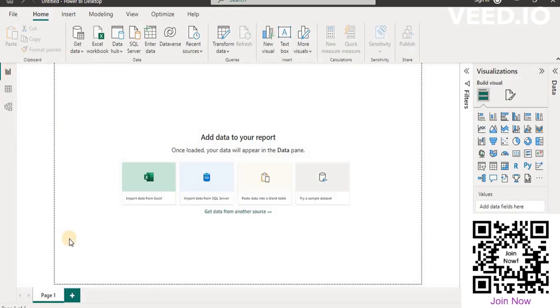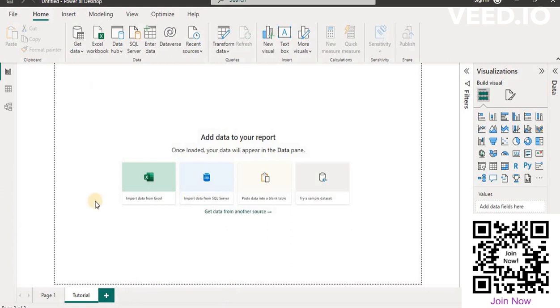At the bottom of the page here, we can create additional pages within a dashboard. We can easily rename the page by double clicking the page. Let's rename it and hit enter. We can create as many pages as we want, but the dashboard should allow users to analyze the data in a very straightforward manner.